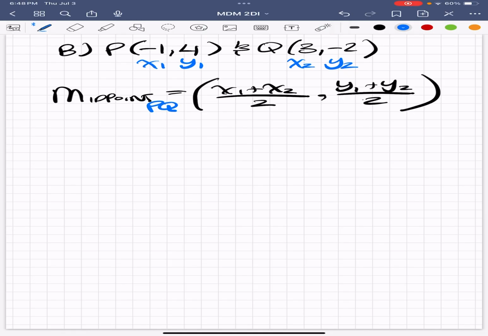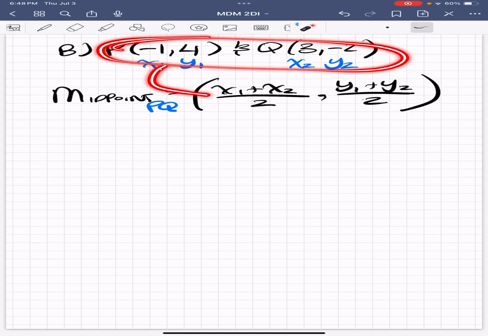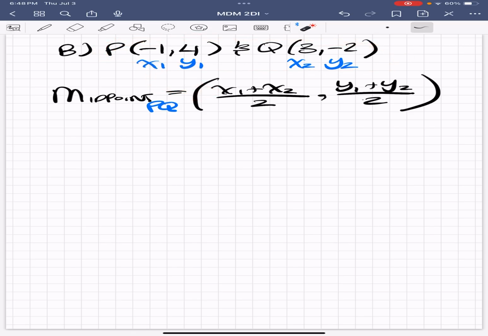We have the formula for the midpoint. Next, we're going to input these values into the formula like so. We're going to input the coordinates, the x and y values within each bracket, into the formula itself. And then we're going to reduce fractions to lowest terms or a numerical value, and let's see how we do.